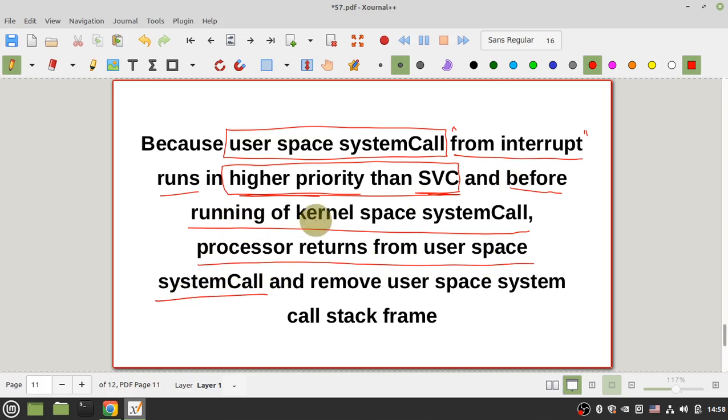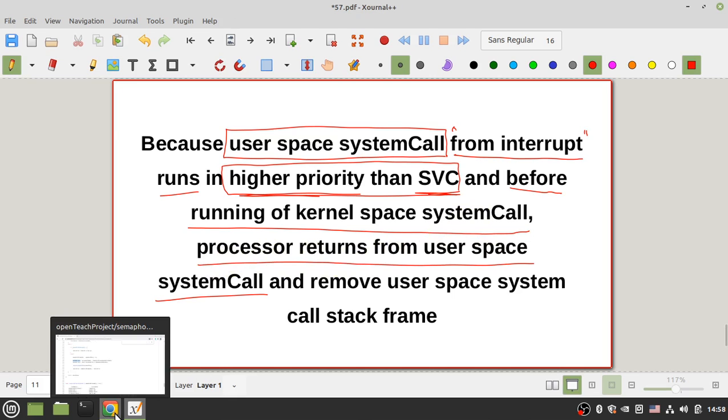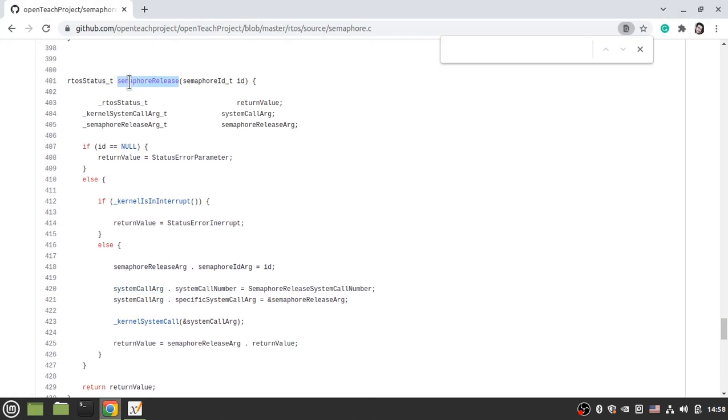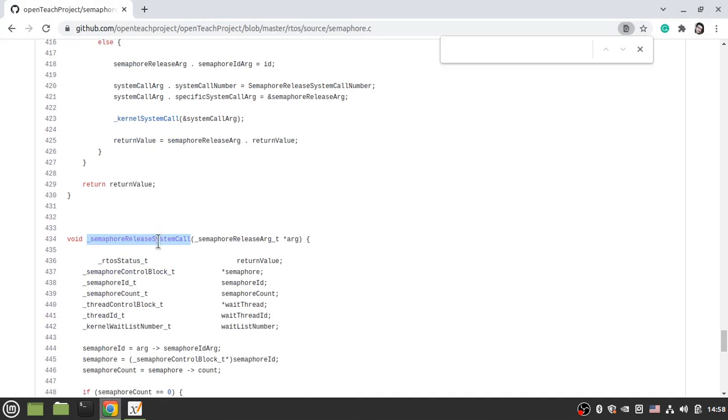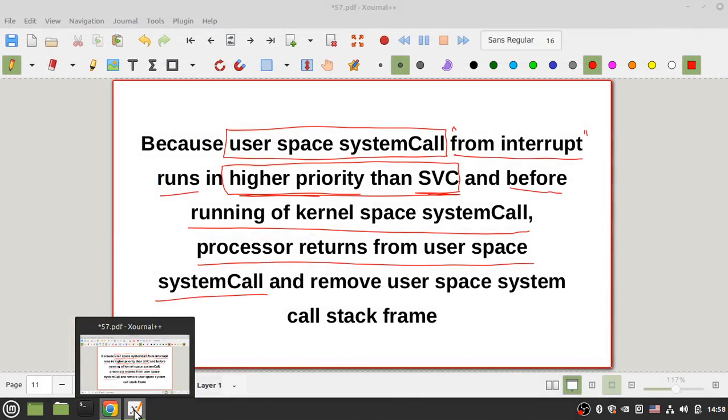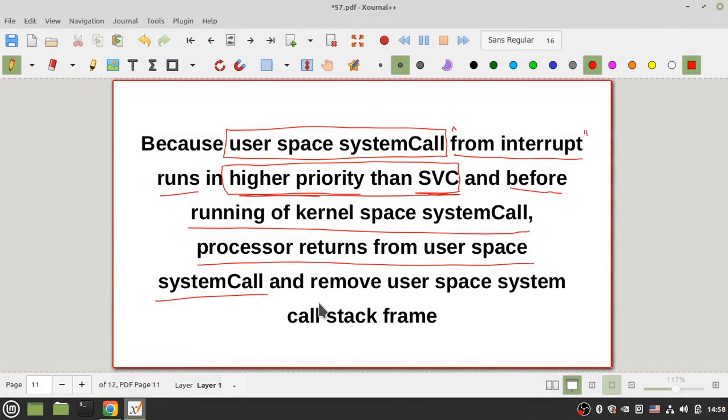Before running the kernel space system call and the kernel's other functions, the processor returns from the user space system call, because this function has been run in higher priority. First return from the user space system call.